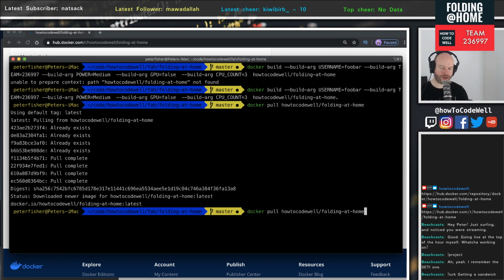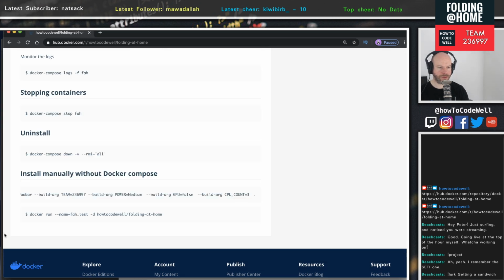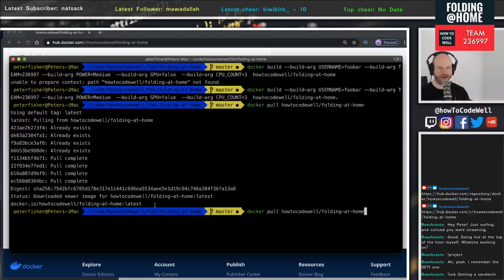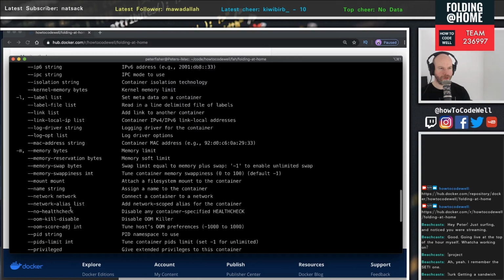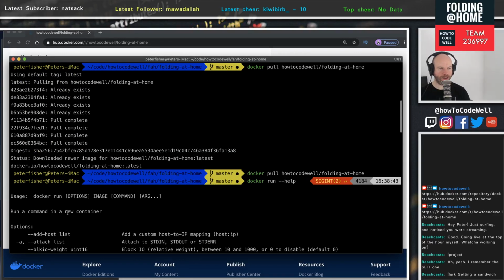And when I do a run, I can of course use -e, because if I did a docker run --help, what you do is you supply, scroll up here, docker run, then the options, the image is the thing that we've literally just pulled down, the command and the arguments.